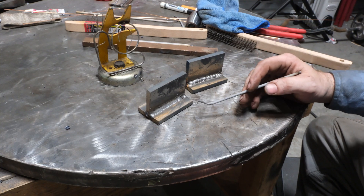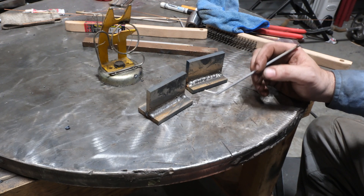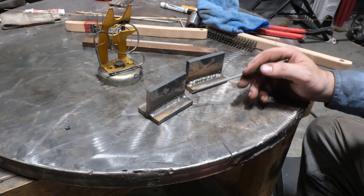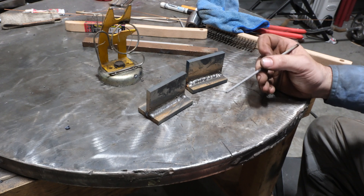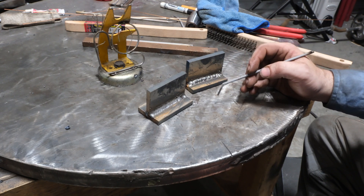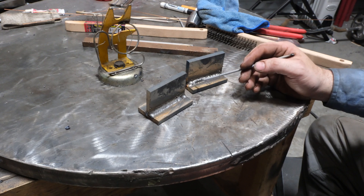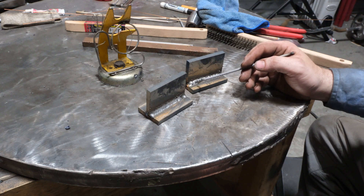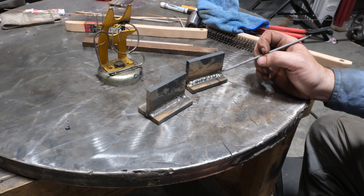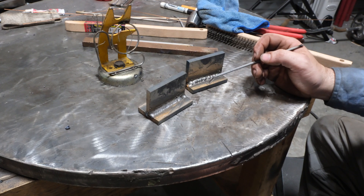I ran two passes up and two down. One thing I forgot to mention: you want to adjust your dig setting when running vertical up or down. My dig was set at 70% on the Miller Dynasty I used — that's far too high. If your machine has adjustable arc force, you want it low for both vertical up and vertical down, because tightening the gap boosts amperage and extra amperage is the last thing you want welding vertical. I didn't realize it was arc force causing issues, lowered the amperage, but still ran too hot.